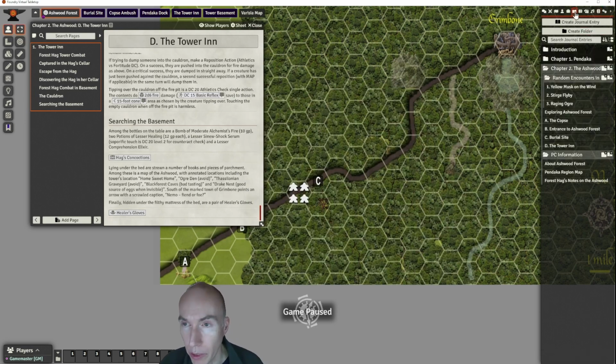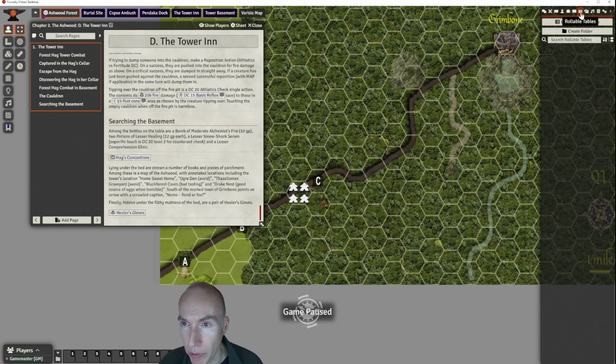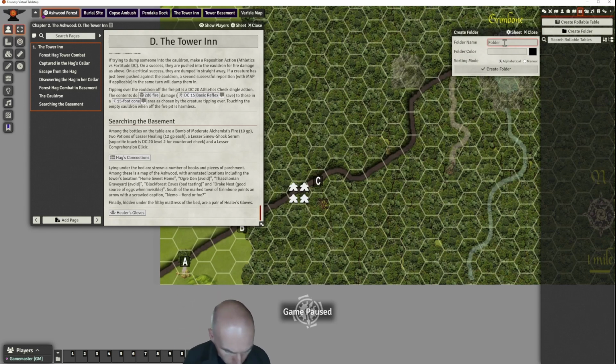So that's enough for an illustration at least. So to recap, we have under chapter 2, the Ashwood, we created a subfolder, random encounters, and in that subfolder we have 3 encounters, 1, 2 and 3. Third one we haven't detailed yet. So next we go into rollable tables, and we want to create a folder, Strife and Grimbone.